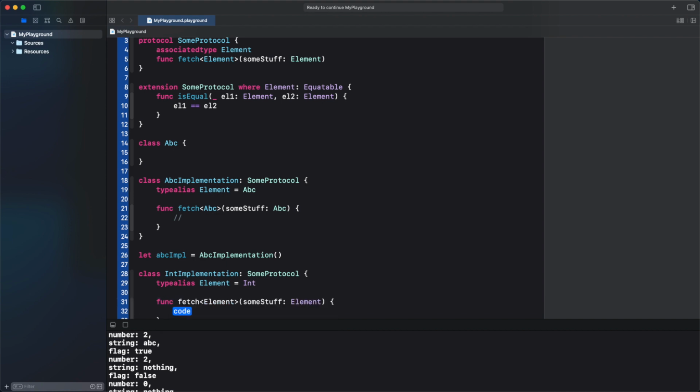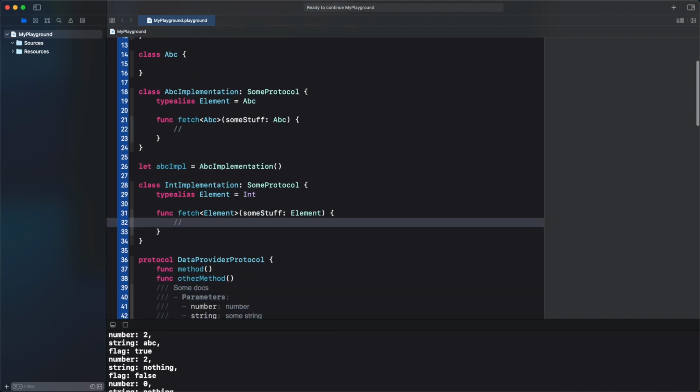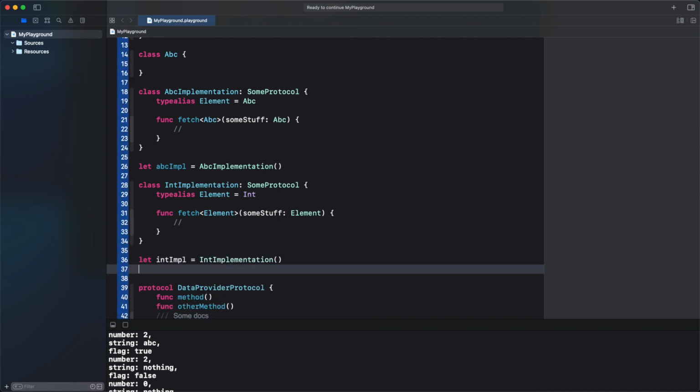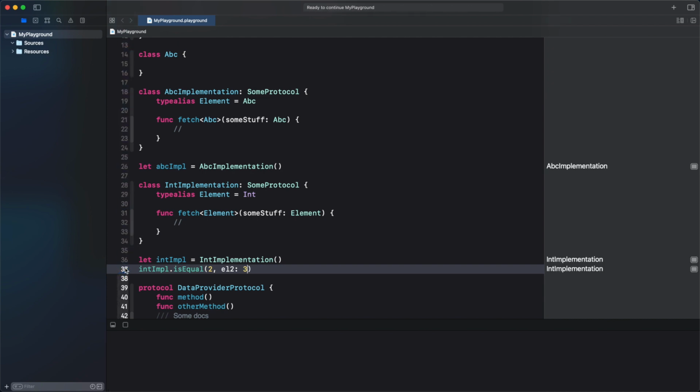You can have this fetch thing here, and also if you create some implementation method, you can use isEqual because integers are Equatable. Yeah, so this is one of the other useful things here, and that's pretty much it.